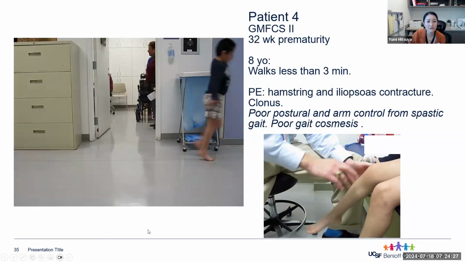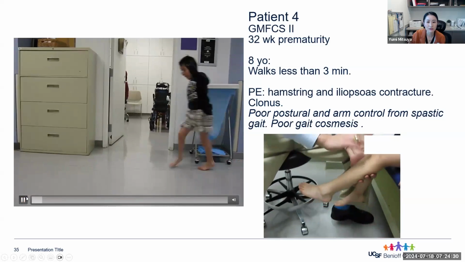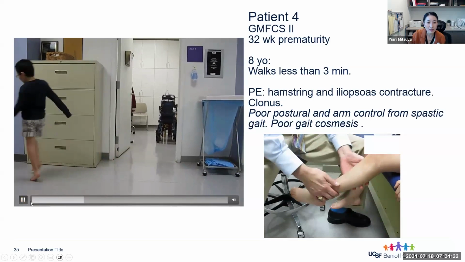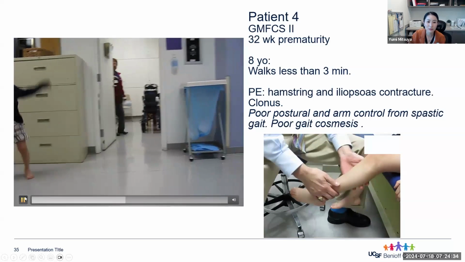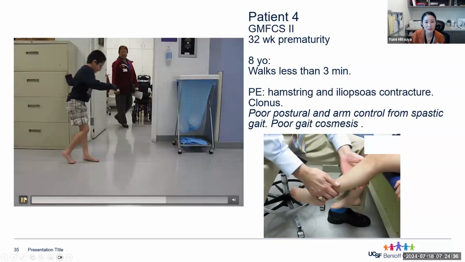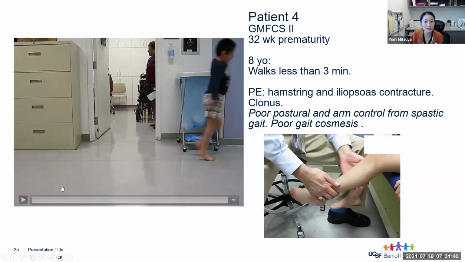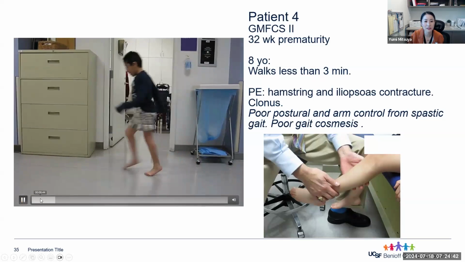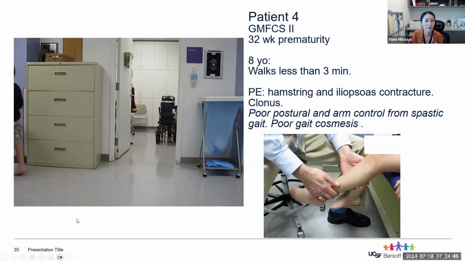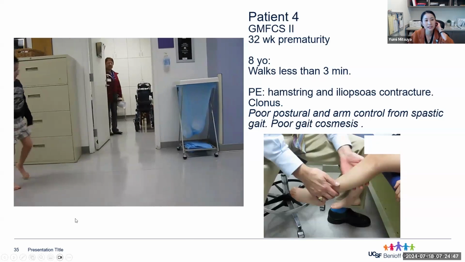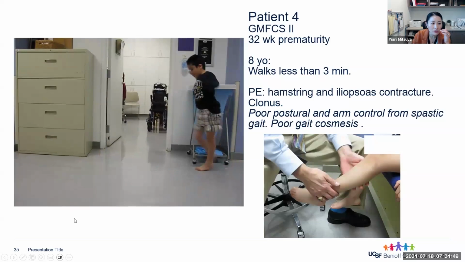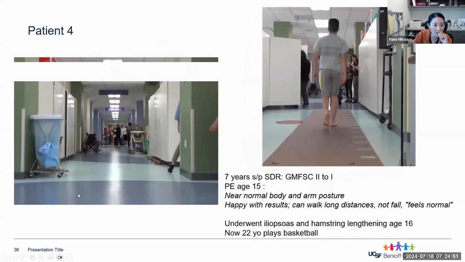He was very conscious of his gait and how it made him stand out so much from his peers. But in our pre-op discussions, again, similar to our previous patient, in setting realistic expectations and goals, we weren't entirely sure what his ultimate potential would be, since he had such poor balance as well as apparent weakness that would be further unmasked following removal of his spasticity. So you can see also that he had a lot of clonus there.